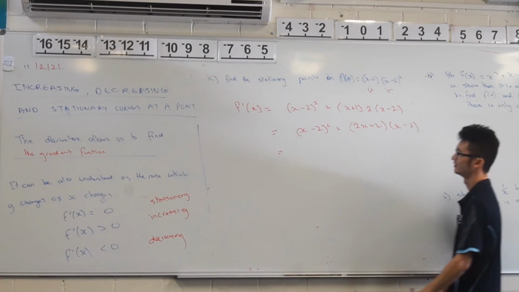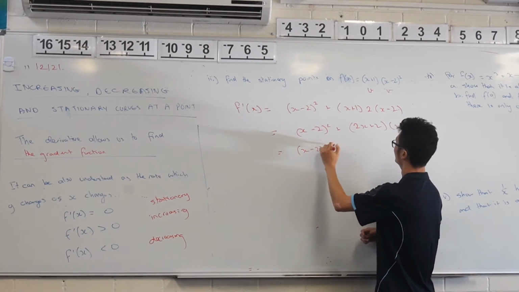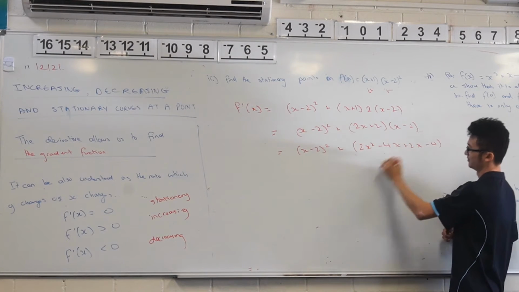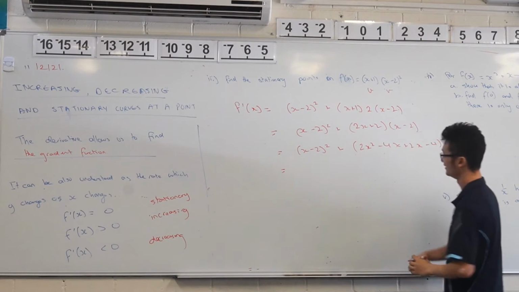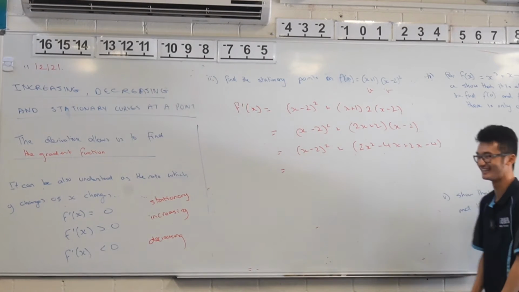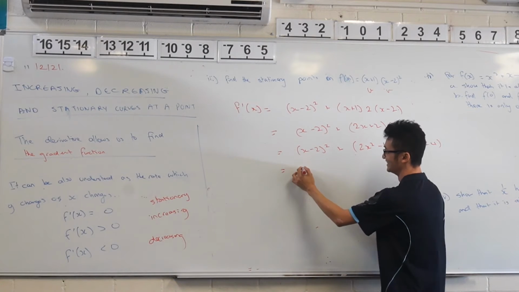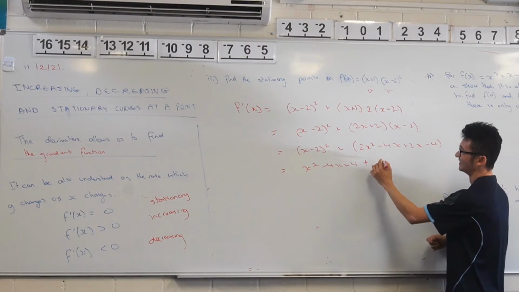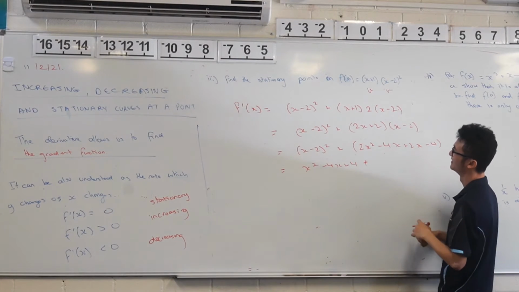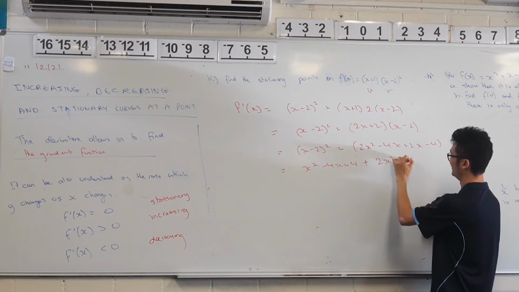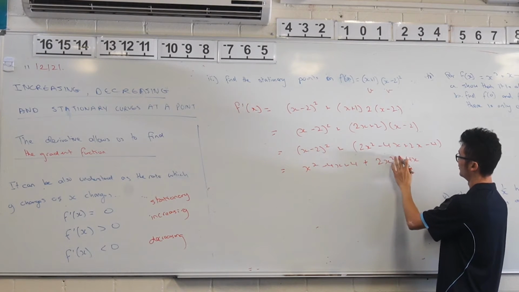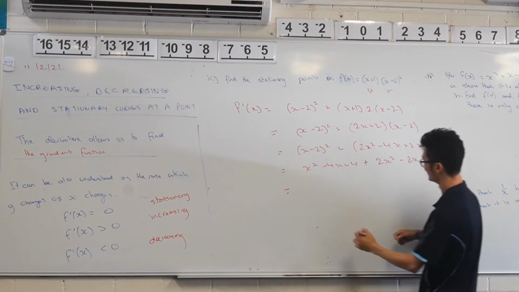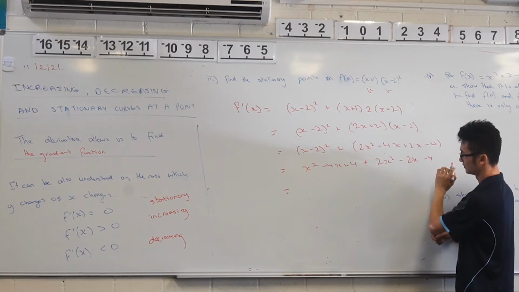x minus 2 squared plus 2x squared minus 4x plus 2x minus 4. And it's x minus 2 squared plus 2x squared. You really like leaving this x minus 2 squared here. You could expand this one, honestly. I'm going to expand it for you. I'll save you a few lines. Plus 2x squared minus 2x minus 4. Plus minus 2x, plus minus 4. Some nice simplification, so it's x squared minus 4x.